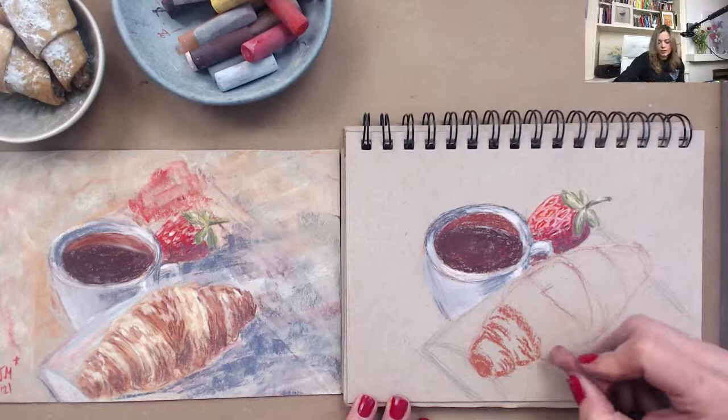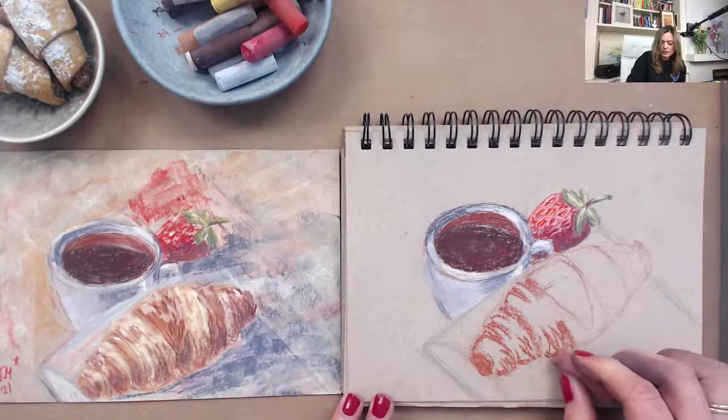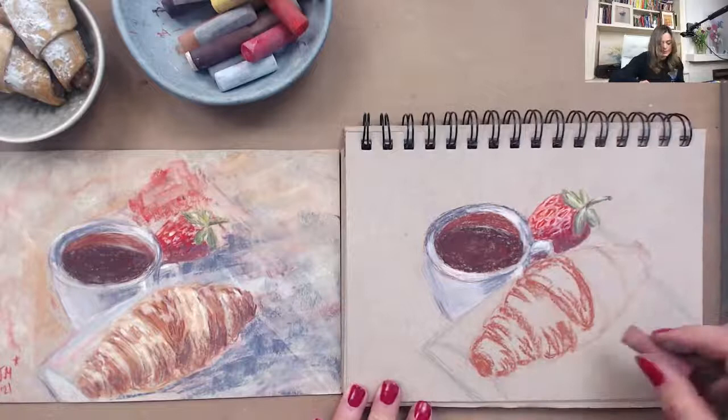So actually what you will be seeing now, that I'm drawing the strokes like this, you see? So what I'm trying to do is to create with my strokes this shape of croissant. So I'm just drawing some main strokes, and then we will mix up with lighter ones and darker ones. That's it, it's almost there.